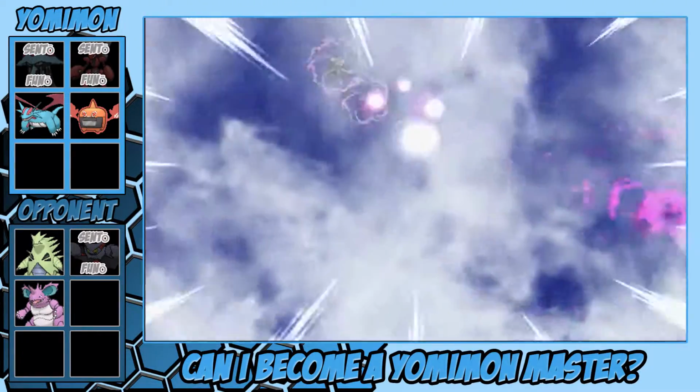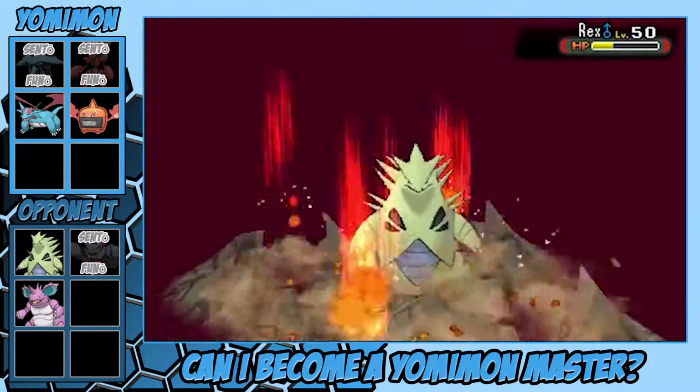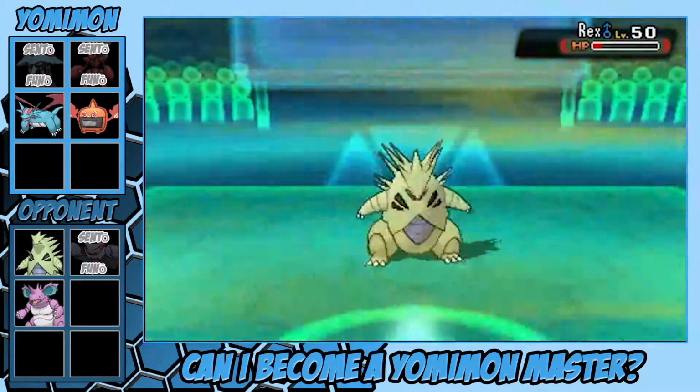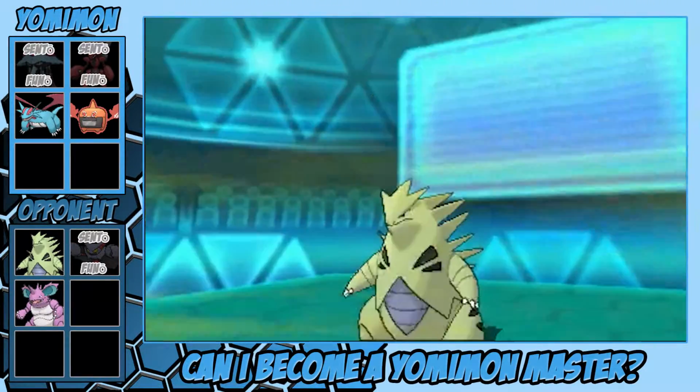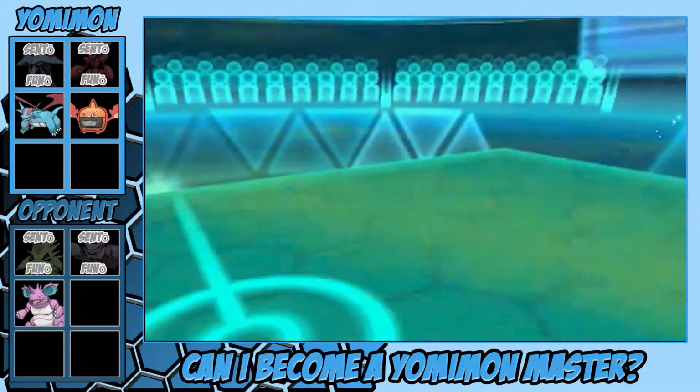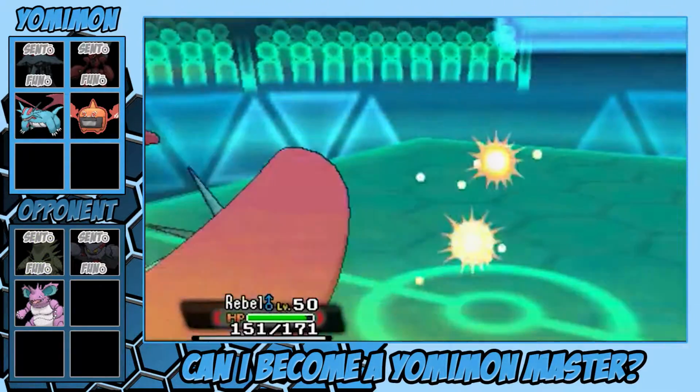But I'm like, okay, let's do this. Draco Meteor, please don't miss, fingers crossed. And it doesn't. And because his other moves are Fire Blast and Earthquake, and at this point in time, it was Roost because I'm an idiot, right? But now it's Steel Wing.